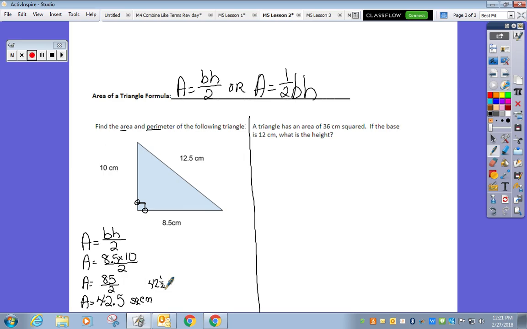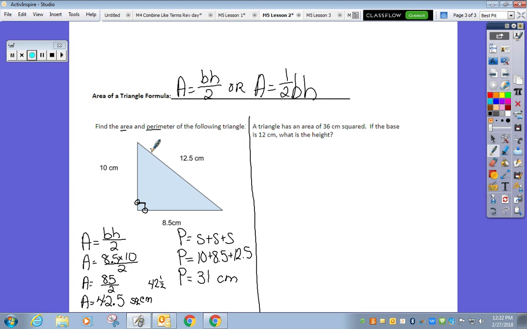Either one is acceptable. They're both equivalent. Now for perimeter, I need to add all the sides together. So side 1 plus side 2 plus side 3. So this is where I do need that extra side length here to help me get my answer. So it doesn't matter which order. This commutative property says doesn't matter which order you add in, you'll still get the same answer. We're going to add all 3. You can either pop all 3 in your calculator, or pull to the side and show your work. Whichever way you do it, you should wind up with 31 centimeters. Now perimeter is a length, so it is just centimeters, not square centimeters. Remember, with area, that means this many squares of a certain size would be able to fit inside the triangle.